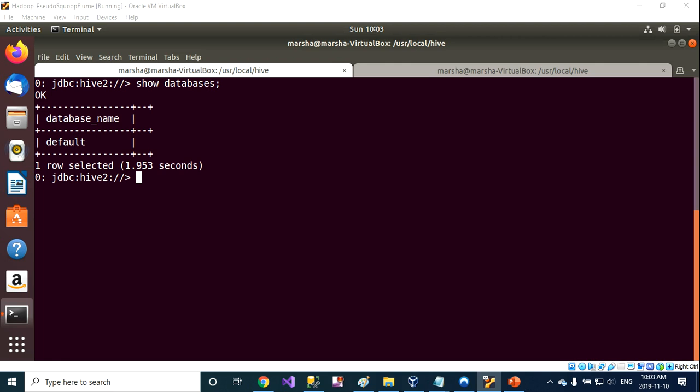So, to that point, let's make our own database called Company. It looks very similar to what we do in SQL Server, so we go create a database, and then we'd give the database a name. HiveQL gives a nice little statement that we can put with it, so we can say create database if not exists, and then we can say our database name. So I'm going to say company.